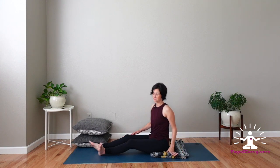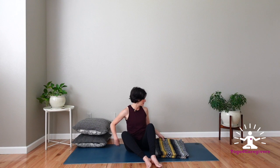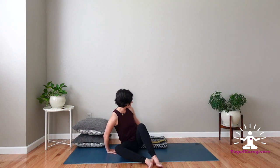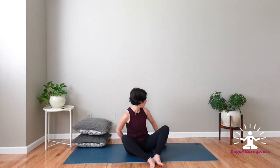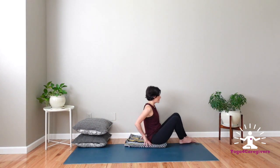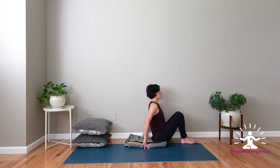And we'll move now to the wall for legs up the wall. So you can use a blanket or not, whatever your preference is. You can try both, see what feels better for you. If you are going to use a blanket, place the blanket right up against the wall. And then what you'll do is sit on your blanket and next to a wall.